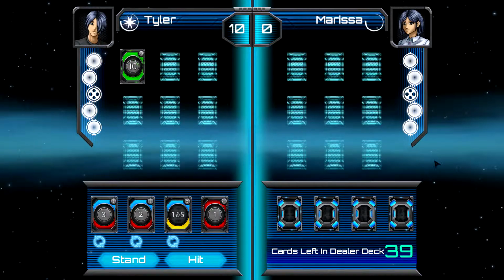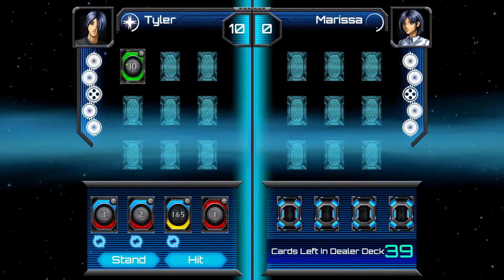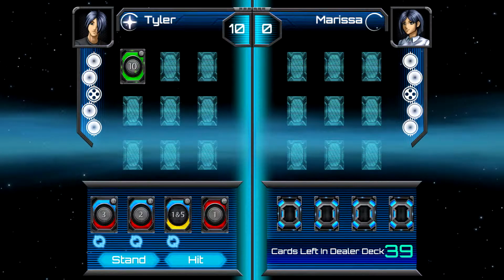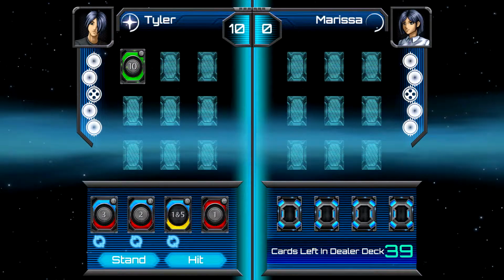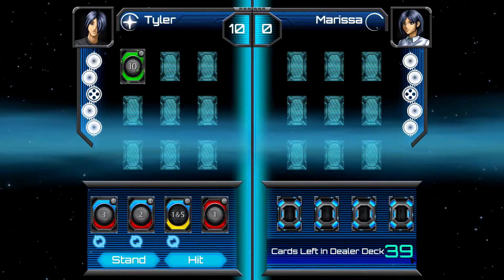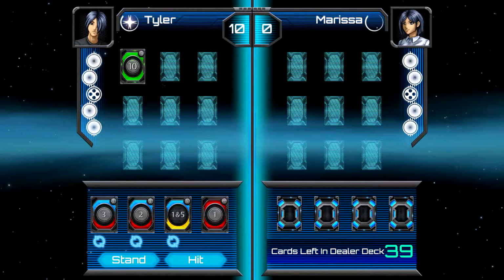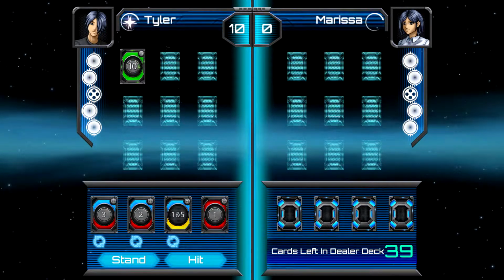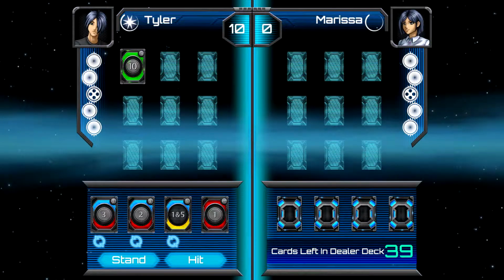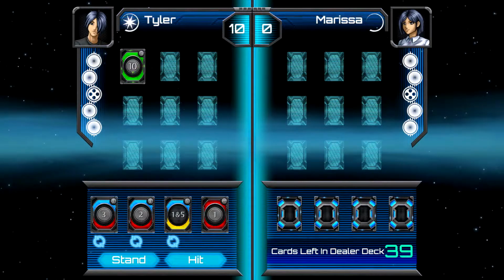The amount of cards left in the dealer deck is given by the number in the bottom right hand corner of the screen. When this number hits 0, the dealer deck will simply be refreshed and a new deck of 40 will be used. If players keep track of what cards have been dealt to them, they'll be able to better predict what cards will be dealt in the future. For example, since I've been dealt a 10 card in my first turn, I know that the odds of me being dealt another 10 card for my next turn are slightly lower than the odds of me being dealt any other numbered card.